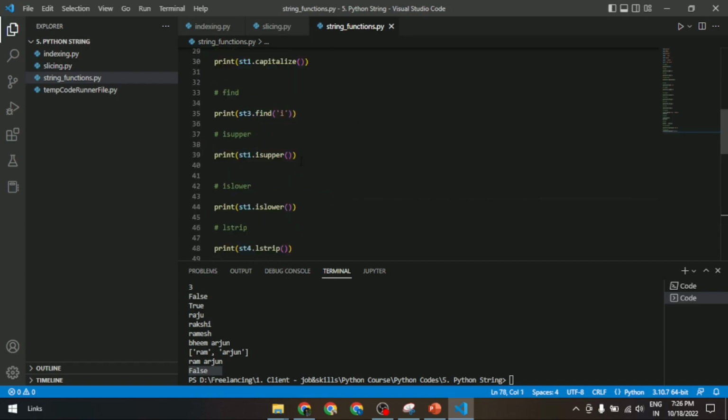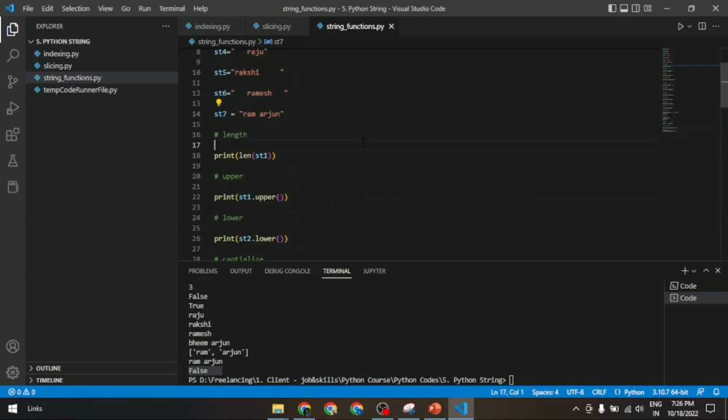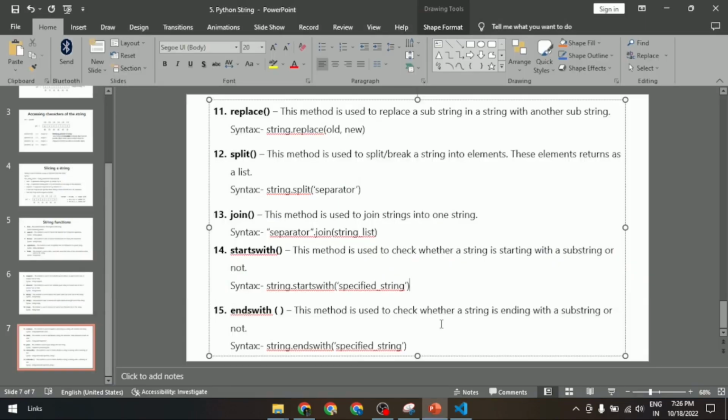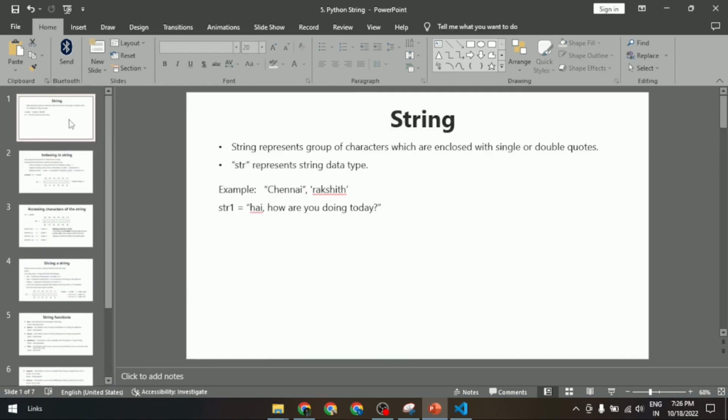Since it is Arjun here, Ram Arjun, it will give a false output because I have given Raju. If I add Arjun here, it will work as true. That's all. I think we have completed all the concepts related to string.